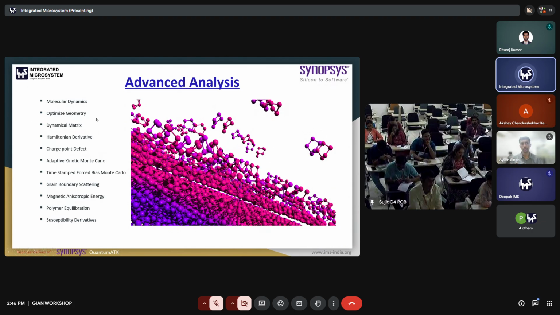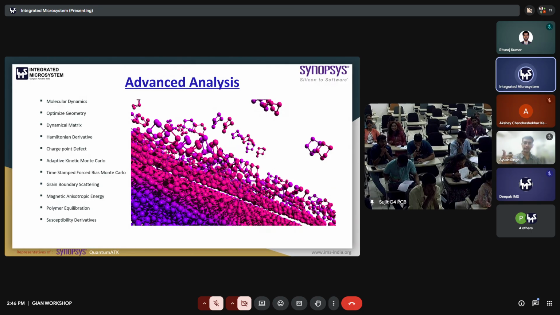So we have molecular dynamics simulation, and even the most important part, the optimized geometry. Whatever structure we are creating, if it's an unknown structure, we may not know the exact lattice or the exact spacing between the atoms. So we have the optimized geometry block. The software will automatically select the structure that has the least stress and least strain, so that the quality of results is quite high. So we can use the optimized geometry anytime, and it is preferred every time to optimize the geometry of any block that we are working on.